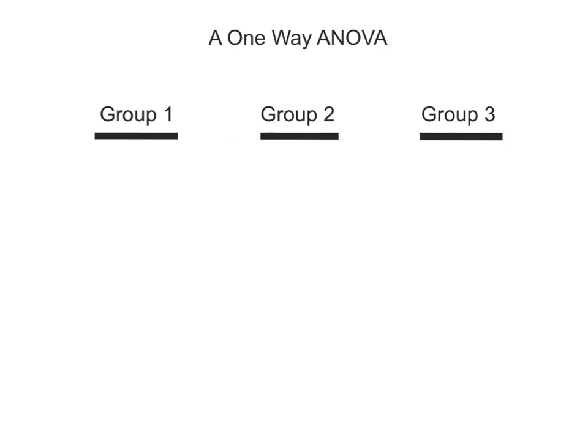In this lesson, we're going to look at a one-way ANOVA. Here we have three groups, Group 1, Group 2, and Group 3. Each group has a set of data, and we're going to give each one three data values. So Group 1 is 1, 2, and 5. And Group 2 has the data values 4, 2, 4, and 2. And Group 3 has the values 2, 3, and 4.